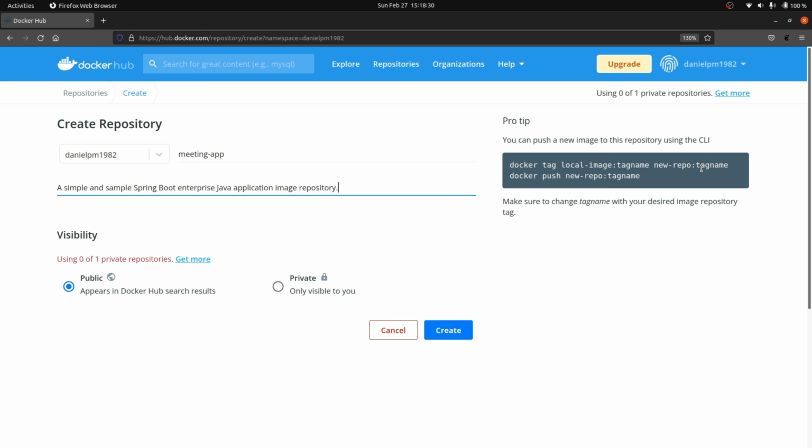If we do not use the tag, it will be automatically created as latest, but we can define specific tag names for each of the images we are pushing to this repository from this local image. So the repository name will work as the local image name, and on the side of each of the names, we simply set a tag for each of the images. So let's create the repository.